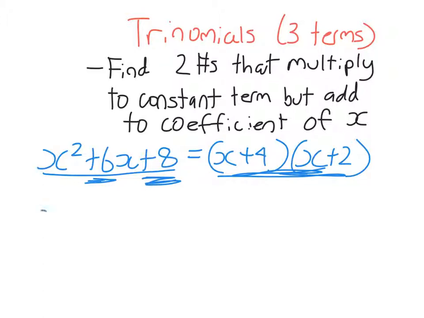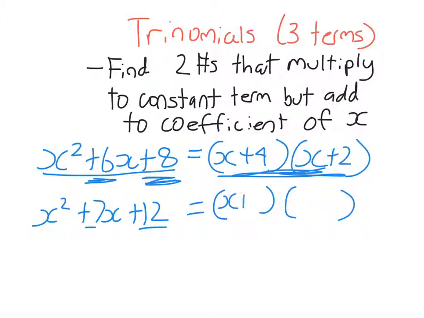So let's say I have x squared plus 7x plus 12. So I need to find two numbers that multiply to 12 and add to 7. So think factors of 12. 12 and 1 doesn't work. 6 and 2 doesn't work. 4 and 3, oh, they do add to 7. So it's going to be x plus 4, x plus 3, because 4 and 3 multiply to 12 and add to 7. Note it doesn't matter if you write x plus 3 times x plus 4, because we're timesing here. Order in which we multiply doesn't matter.